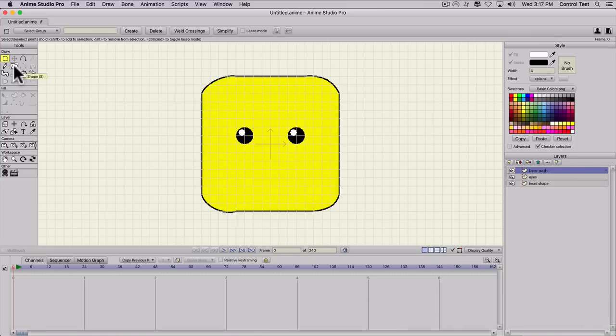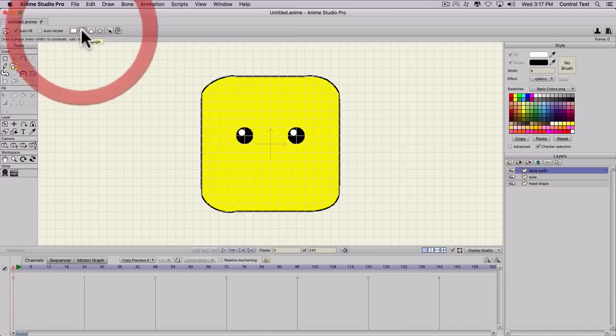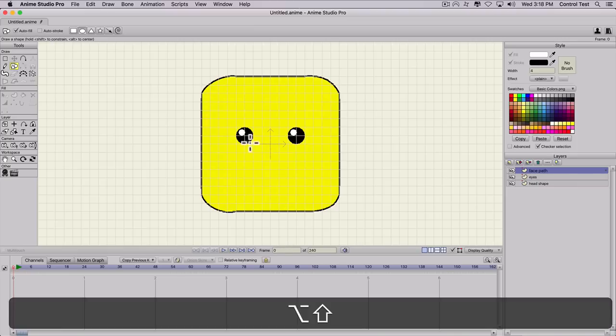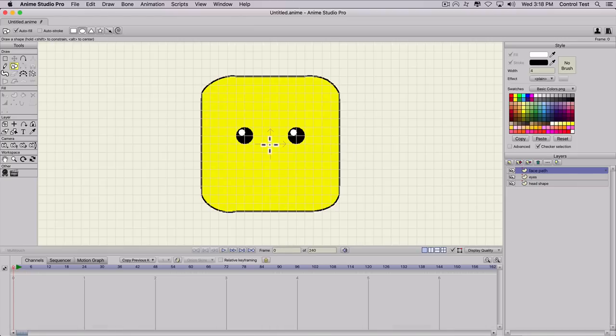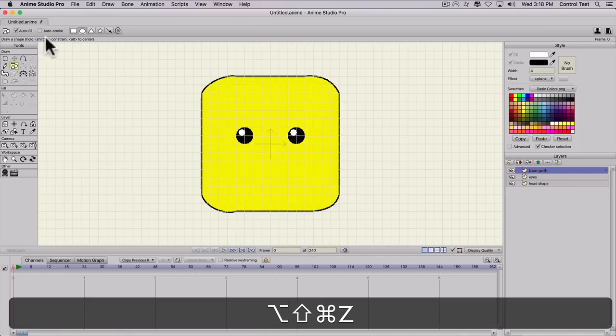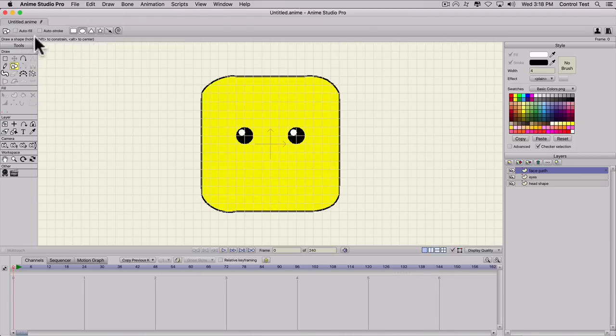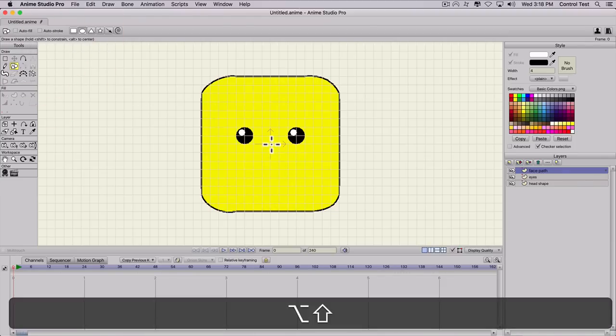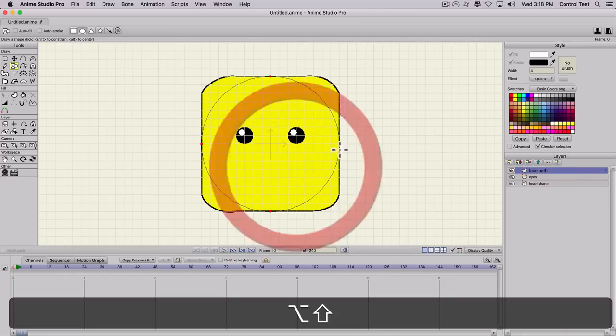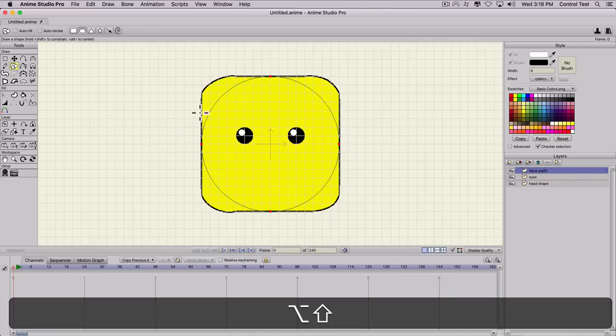So I'll do face path. Now I'm going to create a new shape, and it's going to be a circle. And what I'm going to do is hold Option and Shift down again, and we want to extend it all the way to the side of the head. Actually, let's turn off the fill as well, because we don't need to see a stroke or the fill itself. We just need a path. So I'll go ahead and grab the circle tool, hold Shift and Option down, left click and drag, and we want the circle to extend right to the edges of the head, like that.